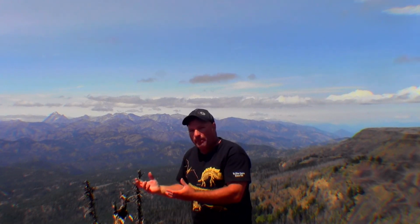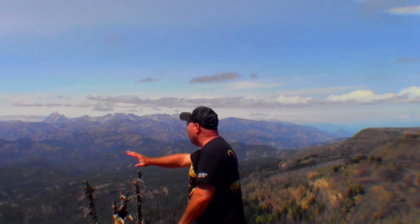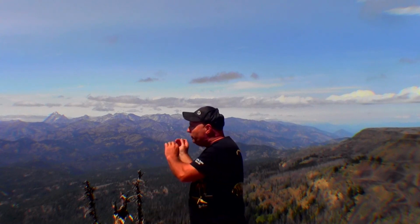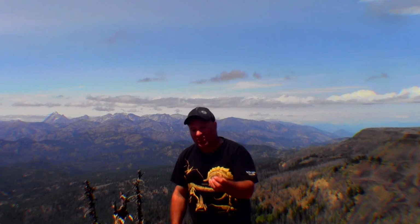Now, the interesting thing about the Teanaway basalt flows compared to the Columbia River basalt flows is that the Teanaway flows were a lot thicker and had more silica in them, and that's why across the valley we find thunder eggs, geodes, and the Ellensburg blue agate. Because the Teanaway basalt flow had more silica in it, another catastrophic event came along, carved out all of this valley right here, exposed the Ellensburg blue agate, and caused it to flow out into the Ellensburg Valley. Now, the Ellensburg blue agate is considered to be a gem according to some experts, and it is anywhere between a 7 and an 8 on the Mohs hardness scale.